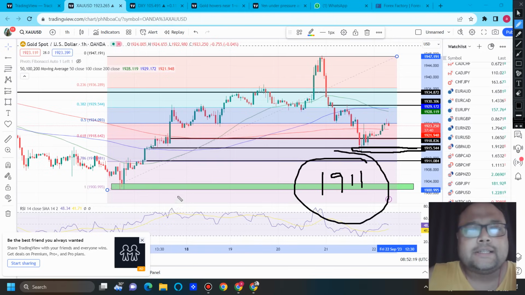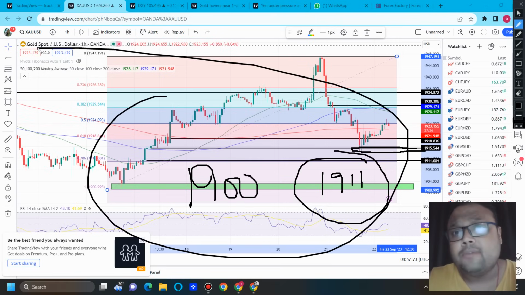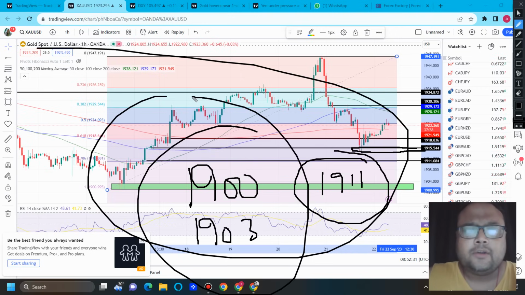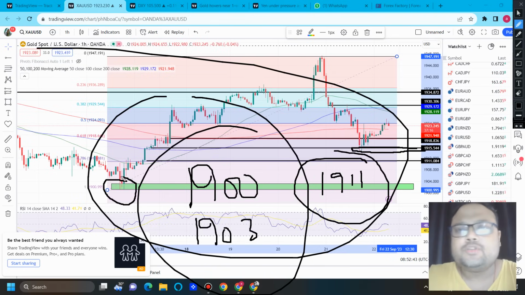And as I told you guys earlier, 1900 is the best support, it is a round number. We have also seen in the contracts data that a good number of contracts are there. So 1900 to 1903 is still the best support. And I don't think the market will go below 1900, 1903 this week. 1900 is a round number with contracts data, and along with that, we have also seen good price rejection previously. So these are the levels where you can expect the market to trade.